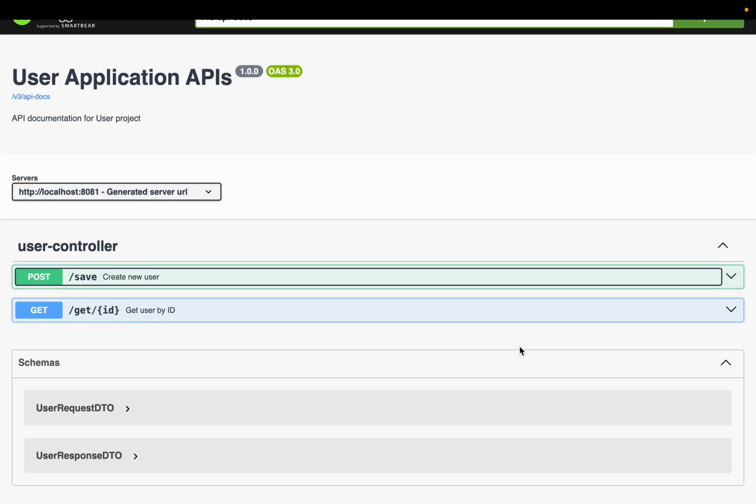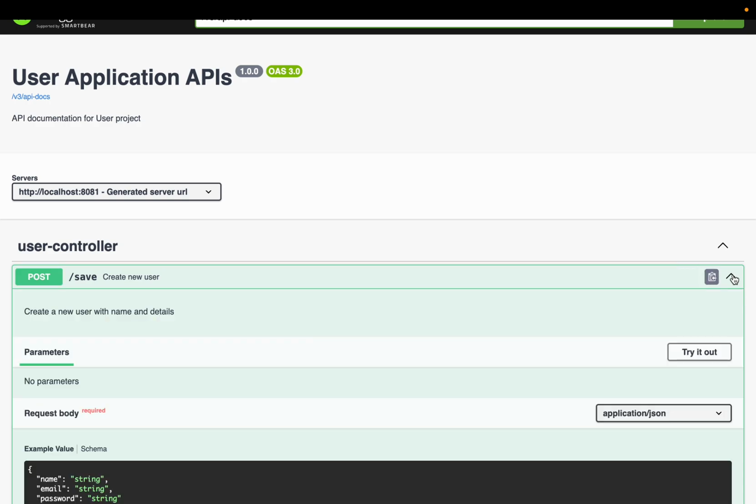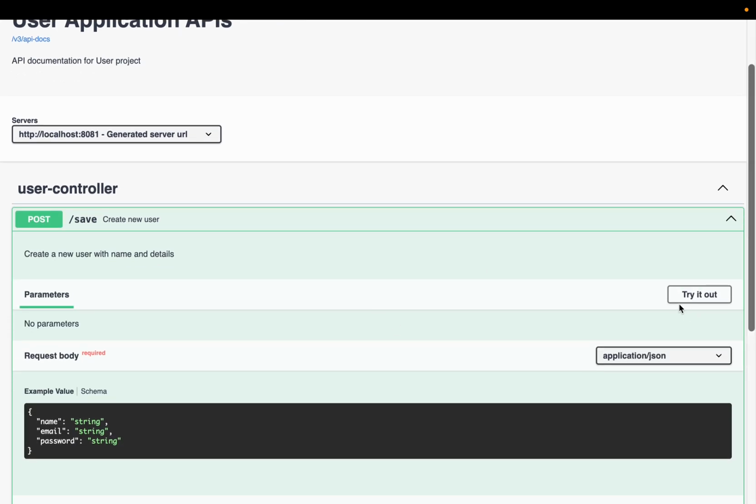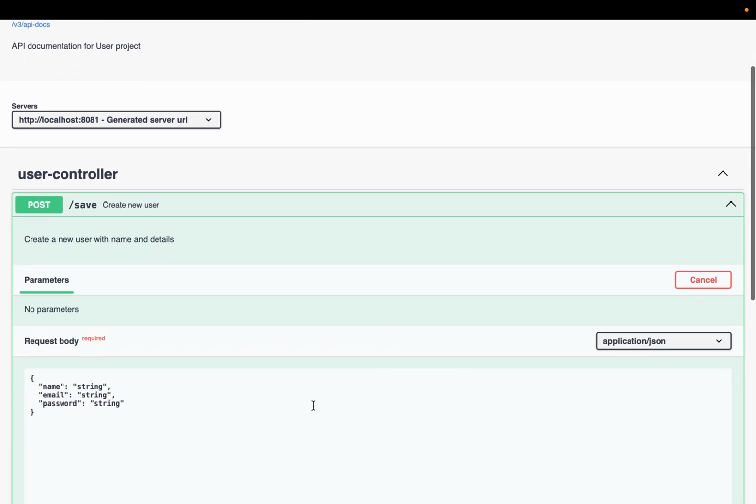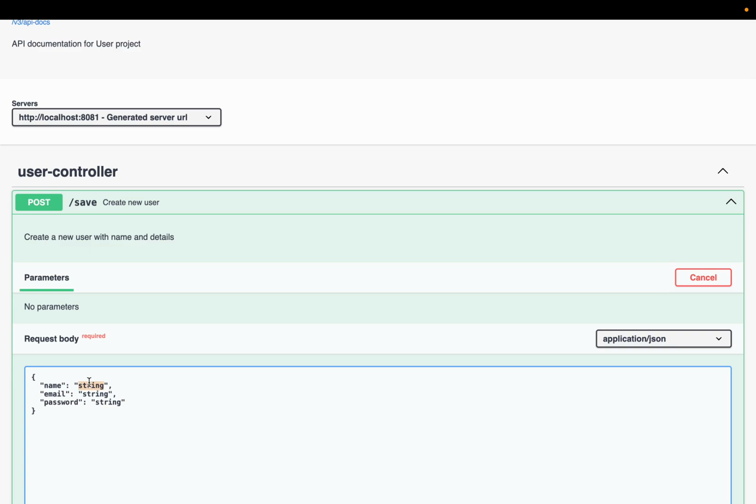If I want to try the post API, I have to click on this. You need to click on this Try it out, and you can give a value, for example ss1, email ss1@gmail.com.